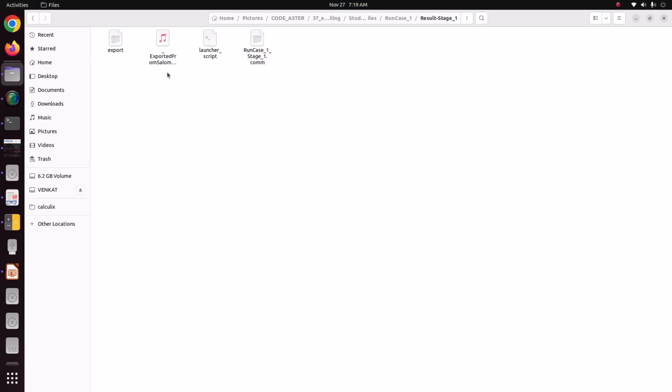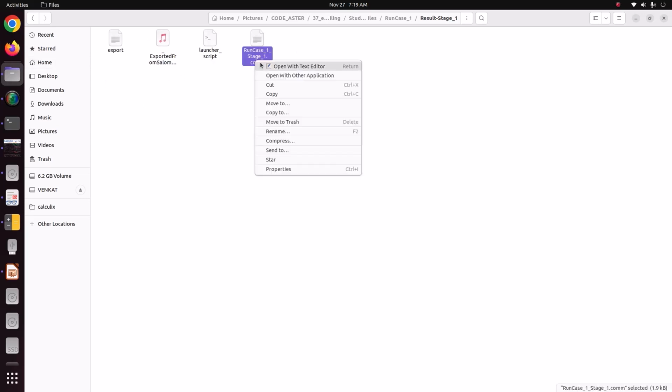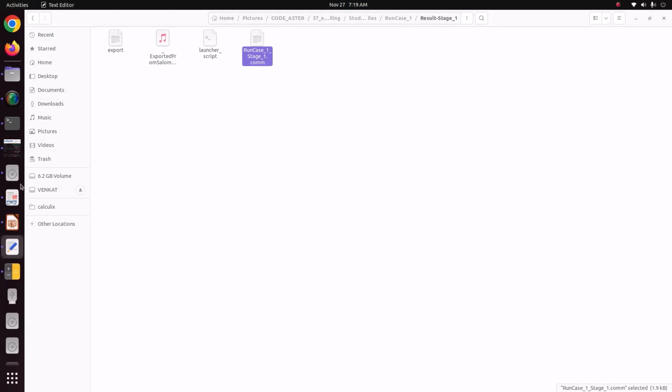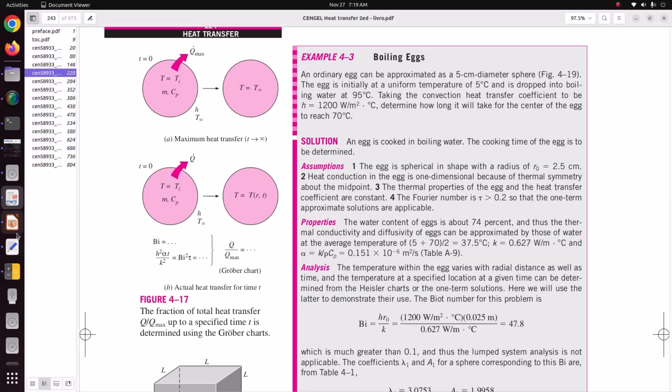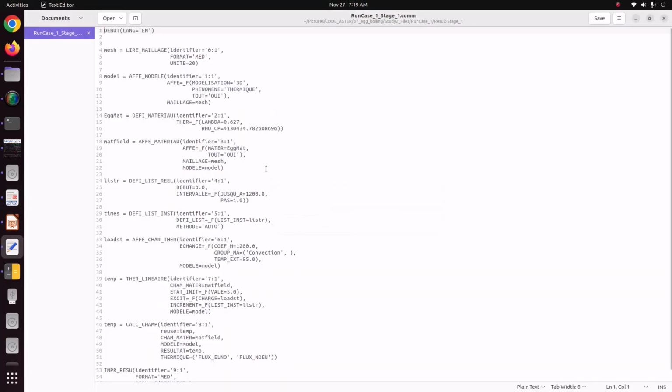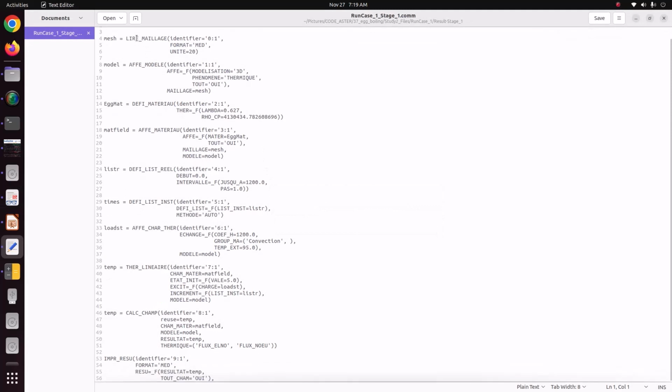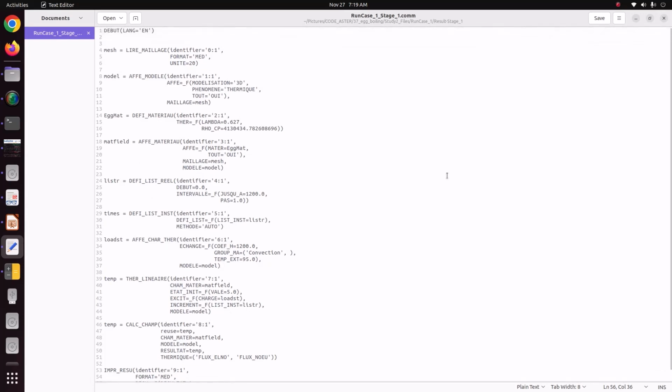So this is the mesh file, MED format. This is the script, and this is the command file. Whatever command we are specifying, the same command will be generated here. So this is what the solver uses to solve it. I will close this file.